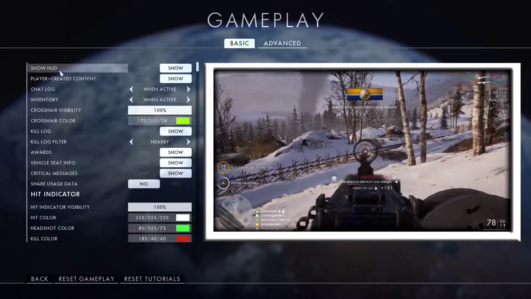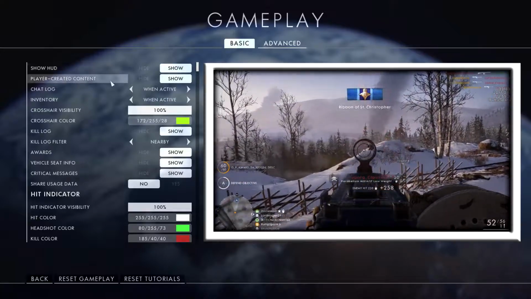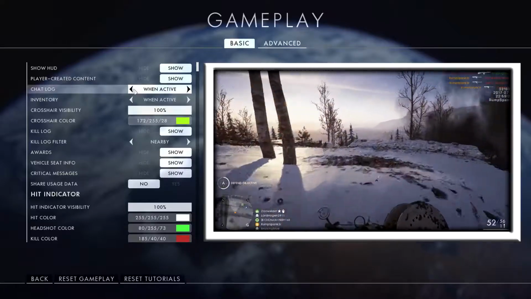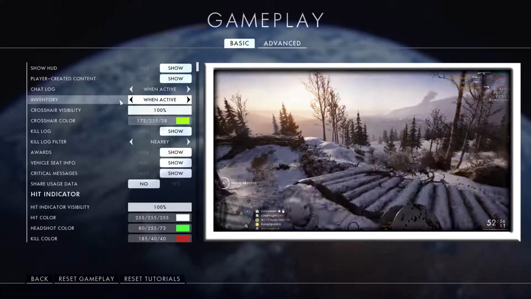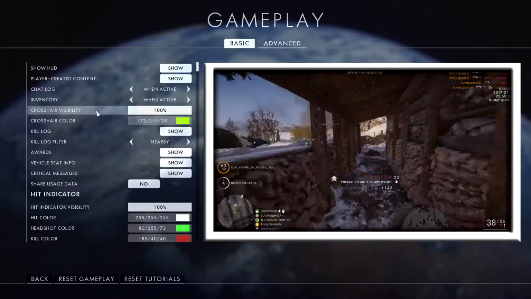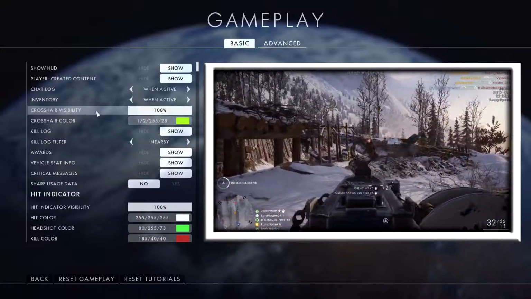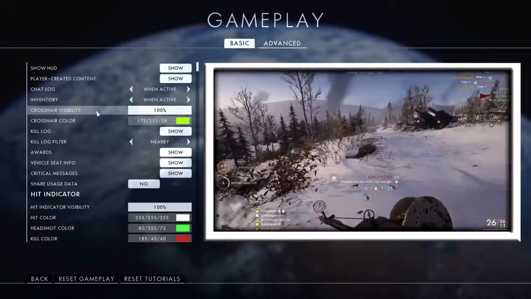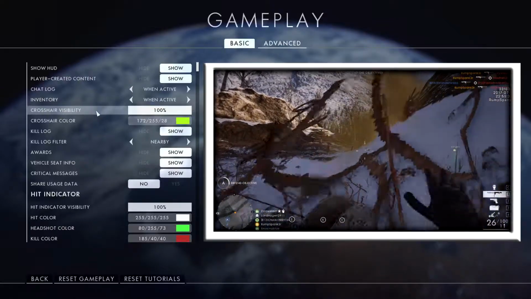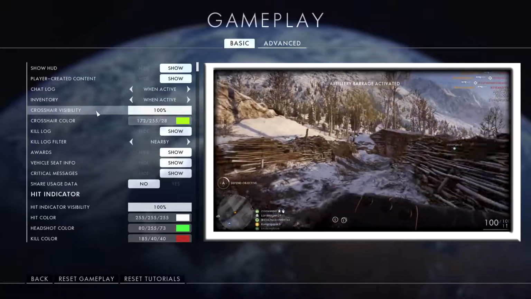On basic, show heads up display, I leave that on show because I want to be able to see what's going on. Player created content, I leave that on show. Chat log when active, you can hide that, it doesn't really matter. Inventory, you can hide that, it doesn't really matter. Crosshair visibility, I leave that at 100%. The reason why is because there's a lot of times, there's a lot of things going on, explosions, gunfire, vehicles, you're running around. You want to be able to see your crosshairs at all time because you need to get those crosshairs on the enemy.